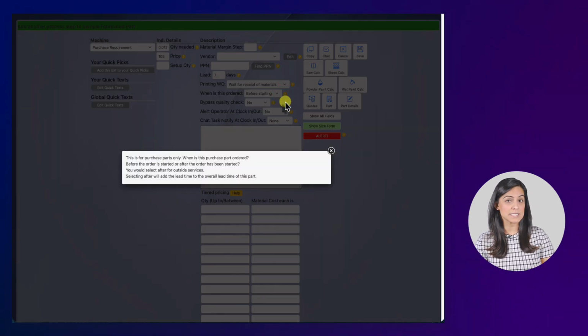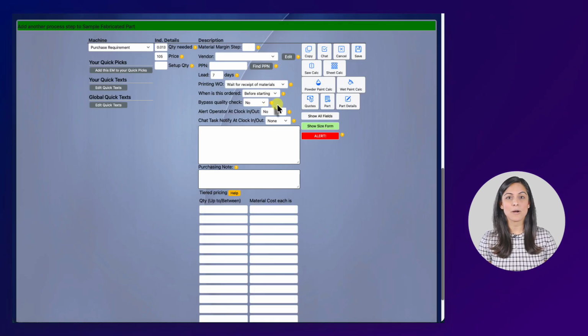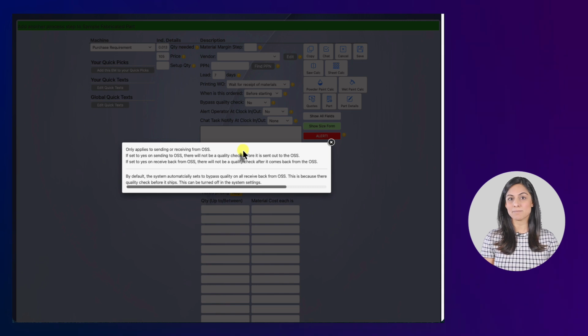Bypass quality check. This section only applies to sending or receiving parts from an outside service supplier, OSS. If bypass quality is set to yes when sending to OSS, the part will be sent out without requiring a quality check beforehand. If bypass quality is set to yes when receiving from OSS, the part will be received back into the system without requiring a quality check after it returns from the OSS.